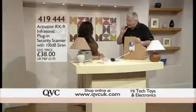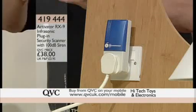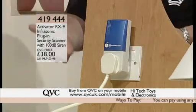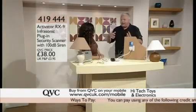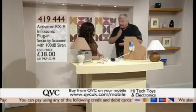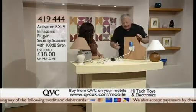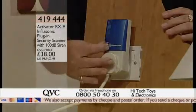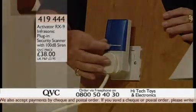We've had questions come through about pets, and I think it's what we touched on at the beginning, with the passive infrared, that pets can actually cross the beam, they can set the alarms off. They can't set this off. Pets can move around, we can move around. OK, I think we'll just do one more just to show that we can move around. We can clap our hands, pets can move around. If you have a pet flap, and it's an extra strong pet flap, don't worry about it, because on the front there's a small sensitivity control. Oh, OK. So you can adjust the sensitivity up or down as to where it is.